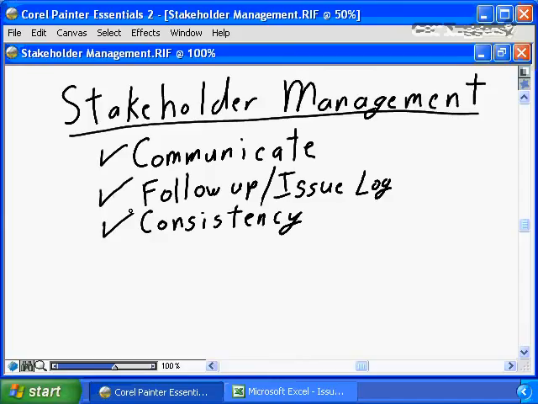Another area you need to ensure consistency is when you deliver your project information to the stakeholders. If you consistently deliver your weekly status report to your project sponsor by Tuesday at noon, make sure that you always deliver that status report to the project sponsor by Tuesday at noon, or if there is a problem, alert the project stakeholder to the fact that you're not going to make it by Tuesday at noon due to these reasons, and they will get it by Wednesday at noon or Wednesday at 3, or again, manage their expectations.